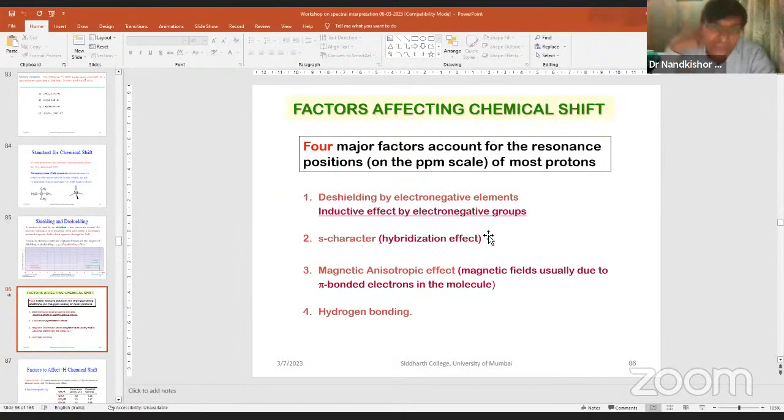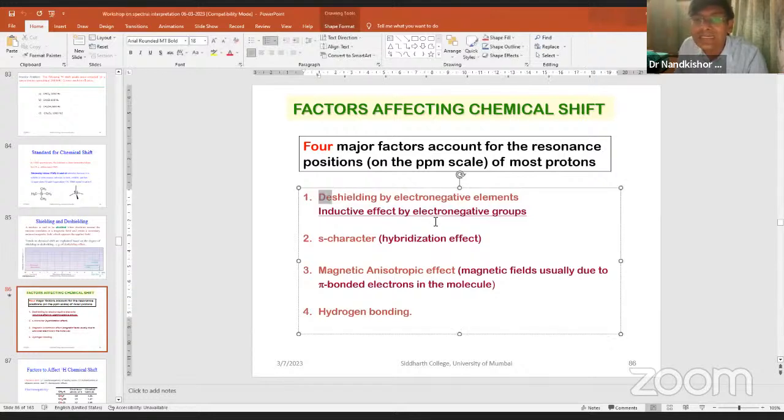Now, what are the factors which affect the chemical shift values? These chemical shift values differ by different factors. The first one is shielding and deshielding. Just now we have discussed: if there is any electron withdrawing group around the nuclei under study, no doubt the required magnetic field or frequency will be less. So ultimately, they have a higher del value. Such nuclei are called deshielded nuclei, or the deshielding or shielding phenomena.